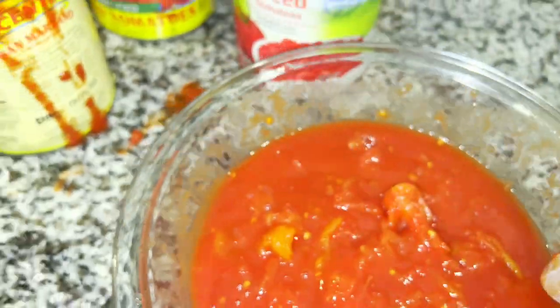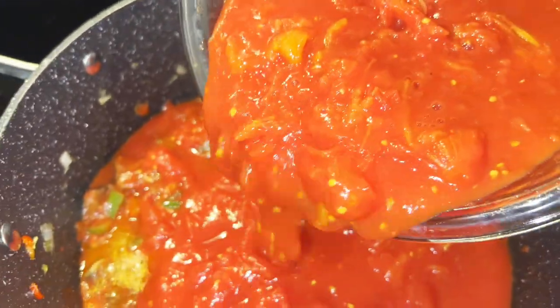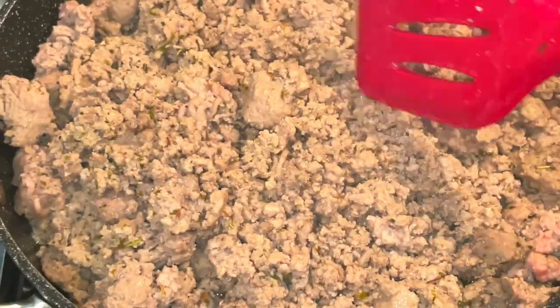I'm starting the night before because I make a homemade tomato sauce, and I like to do that the night before just to let the flavors gel together overnight. Then I'll reheat it tomorrow and assemble the ziti when my family arrives. But tonight I'm also gonna go ahead and cook my meat as well — I'm not gonna mix that with my tomato sauce. I'll do that tomorrow, but if I get a couple of things done tonight, then that's less I'll have to do tomorrow.